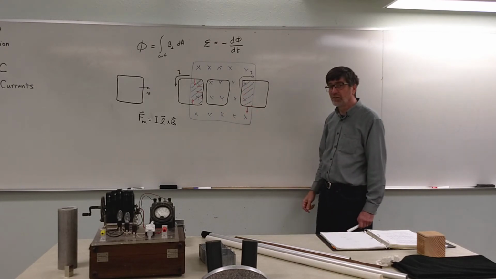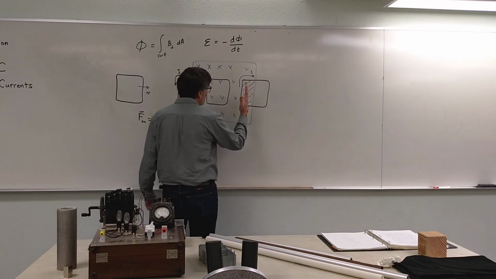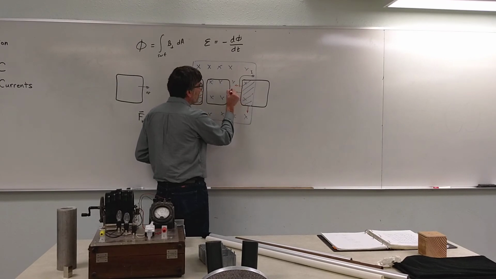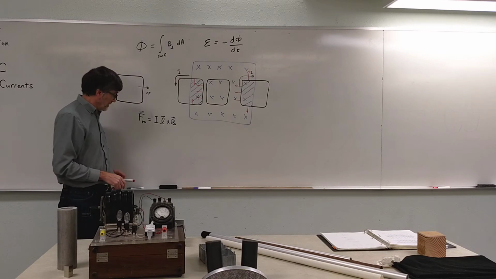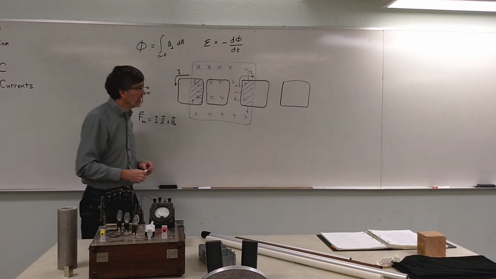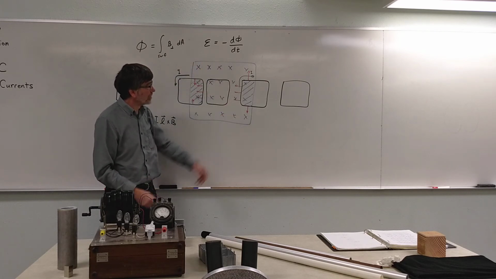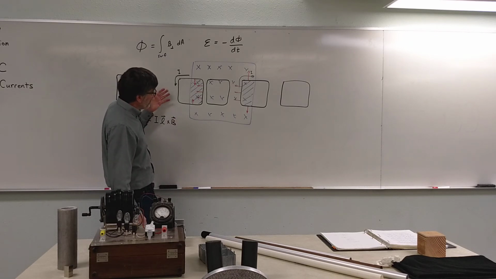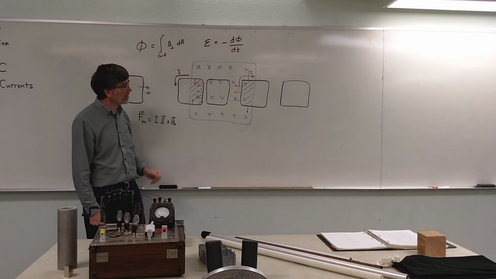What about this section? Current's going up. Field is into the board, so I get a force going this way. And you can probably guess the force in this part is up. Once the loop leaves the area entirely out here, then there's no force anymore. No current flows, there's no change in flux, so no induced EMF, no current flows, nothing happening, no field anywhere. But what's interesting here is both times, do you see the net force here is going to be a force to the left, opposing the direction it's moving.